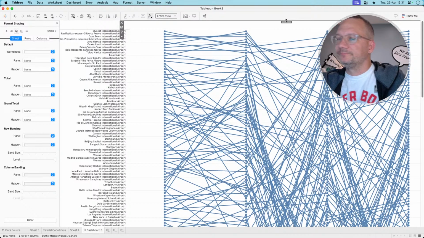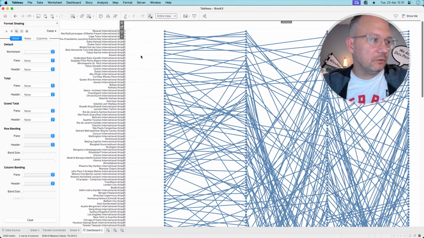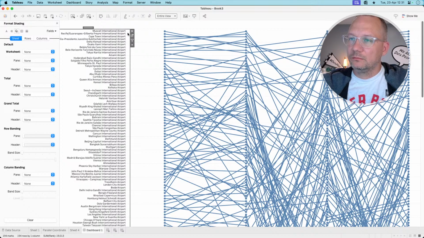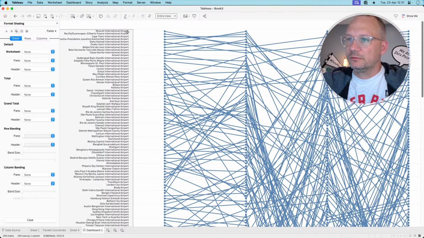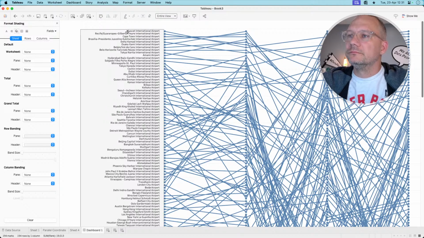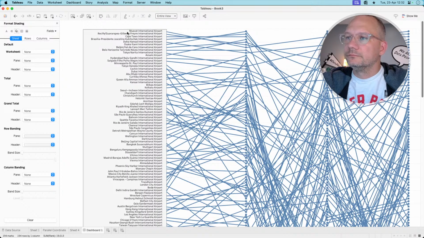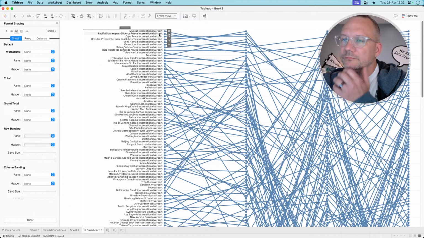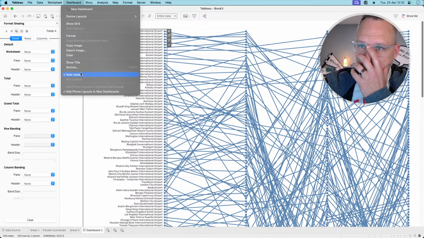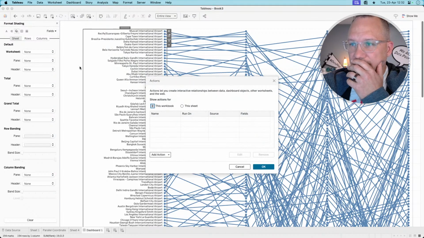There. And then we can bring this over. Dashboard actions.